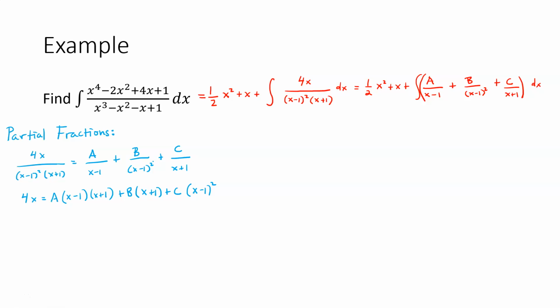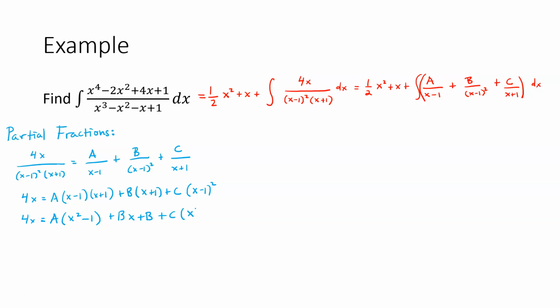Now, to do it in a different way than we did in the previous example, I'm going to demonstrate how we can solve for A, B, and C by expanding out all the expressions here on the right-hand side. So in other words, we're going to FOIL everything completely. Then we're going to combine the like terms so that we can try and match the coefficients on the left and the right-hand side of the equation. So what does that look like? Well, we've got to do a little bit of algebra here to expand everything out. So we've got A times, when we FOIL this out, x squared minus 1. Bx plus B here when I distribute the B.